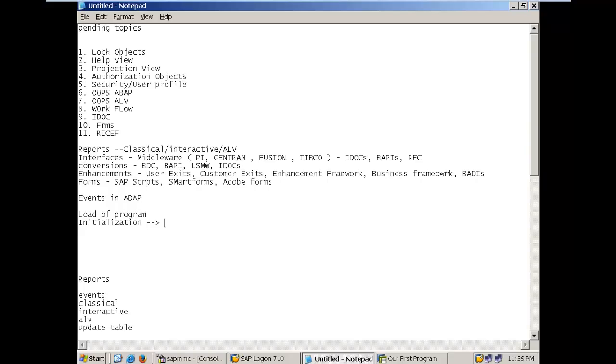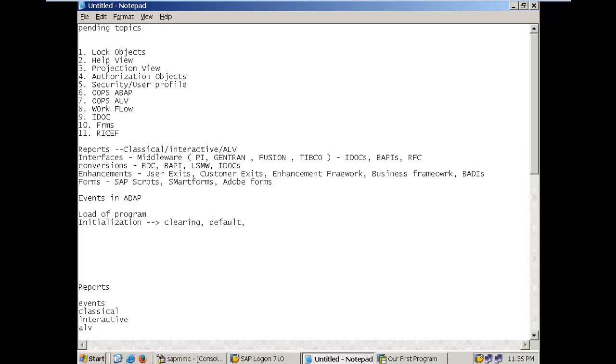It could be clearing the variables, setting a default value to any variable, or setting a default value to my parameters or select options available on the screen. That is what we call initialization.